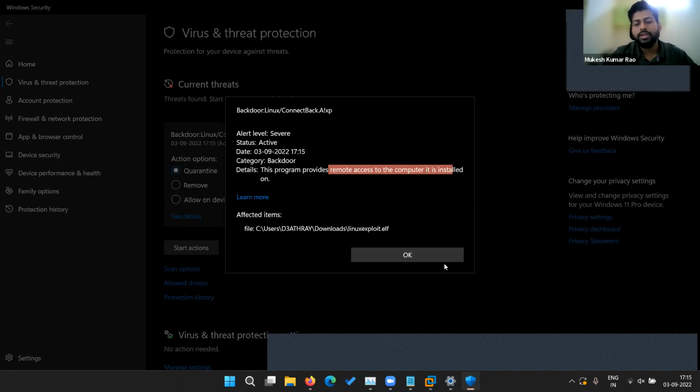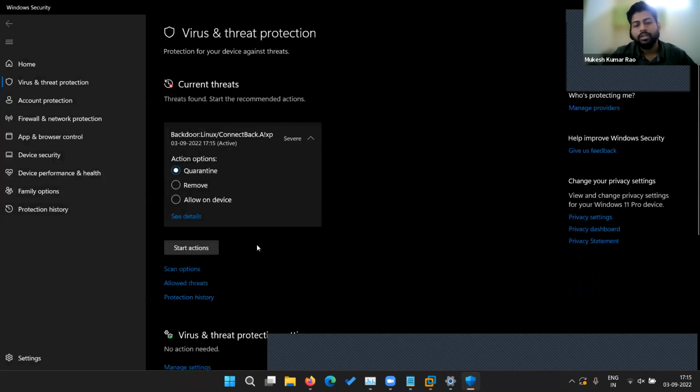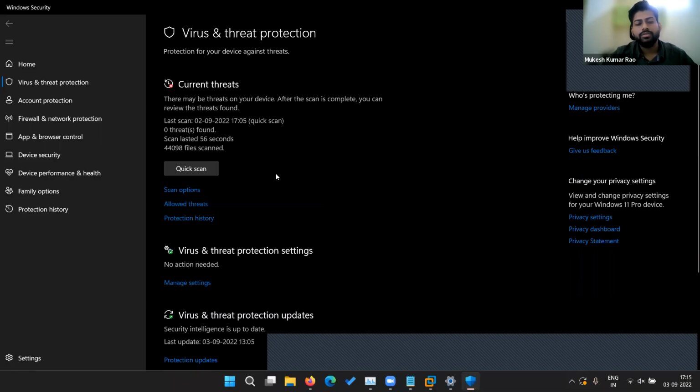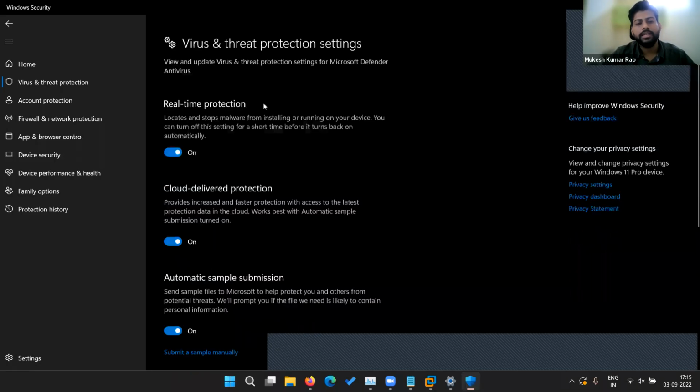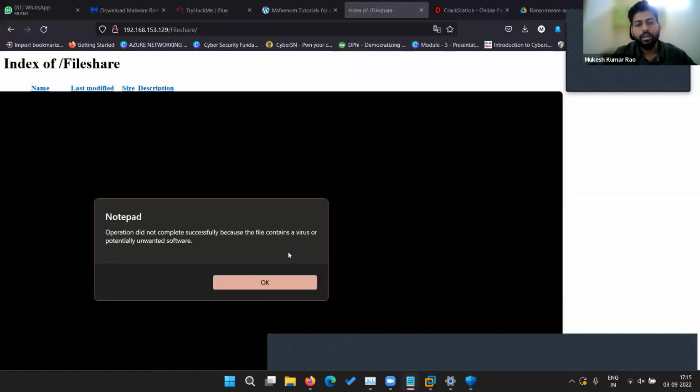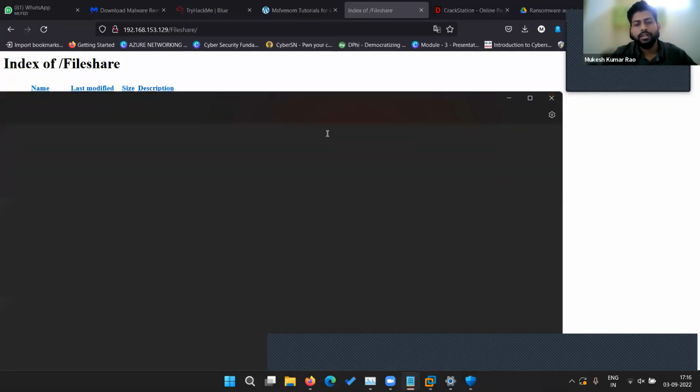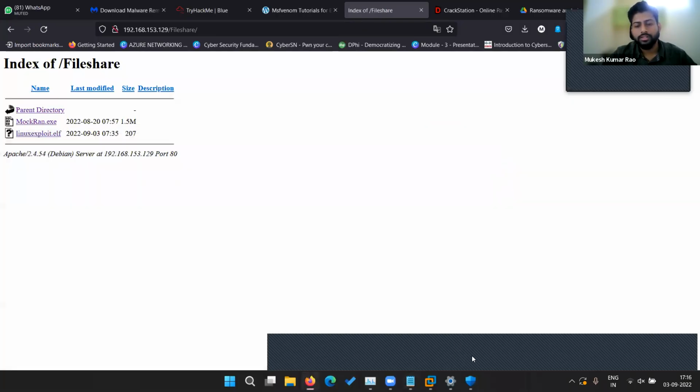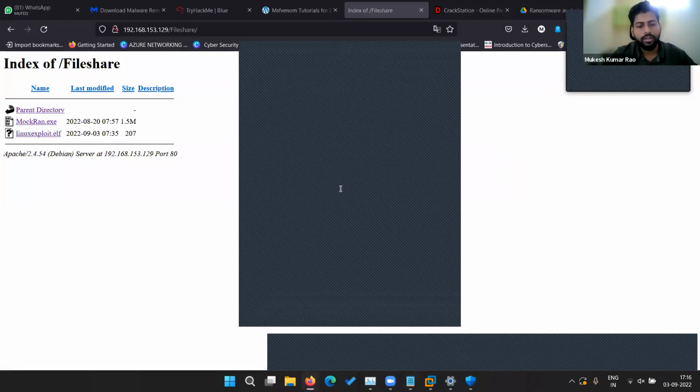And of course, antivirus is built to detect it. So if you are doing practice, just close this virus protection setting. Then you can run it. It will automatically give the remote access, even if I'm using an .exe file. So that's the way that we actually work in this part with the help of Metasploit.